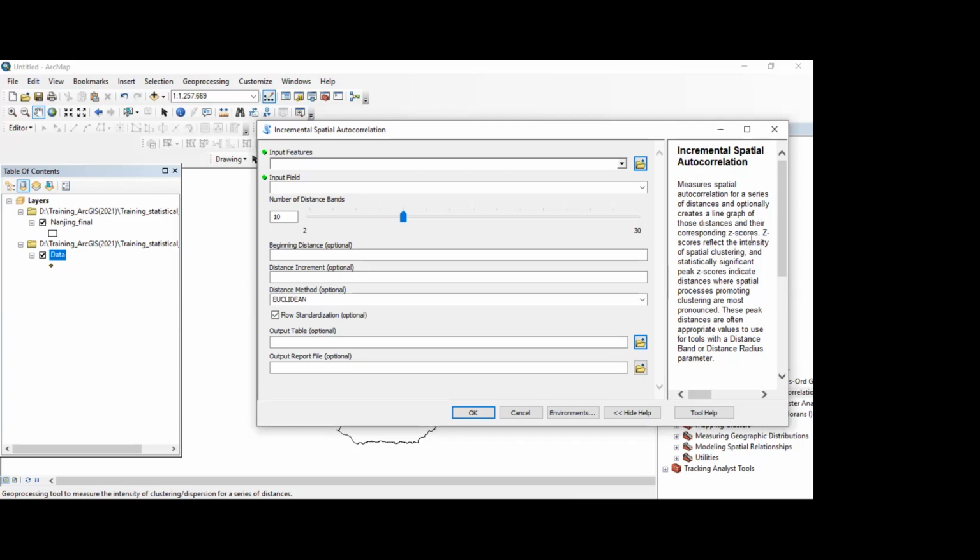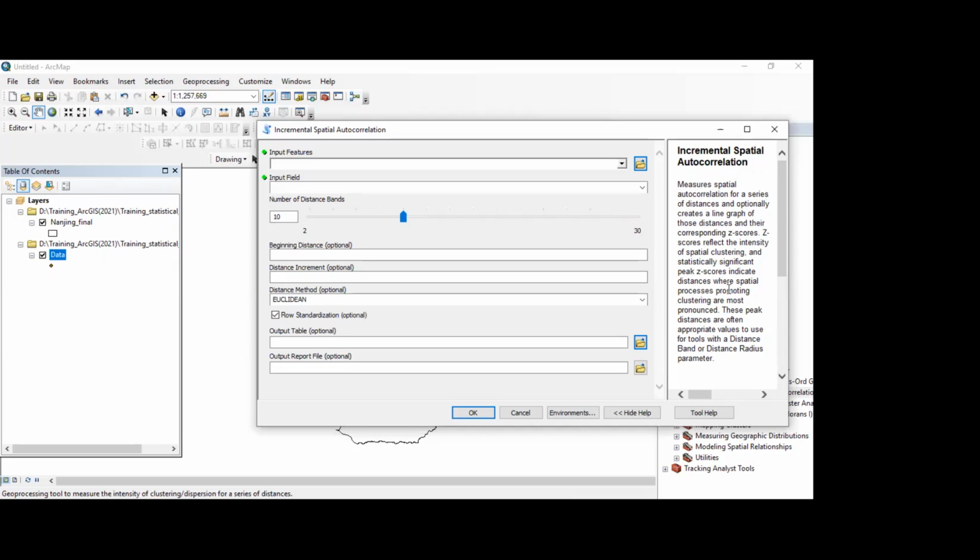And as we have seen, in this case the z-score will reflect the intensity of spatial clustering, not the standard deviation.